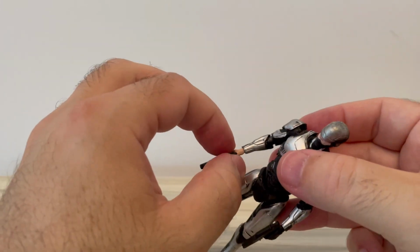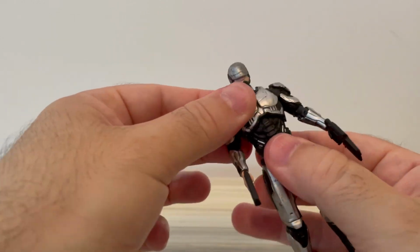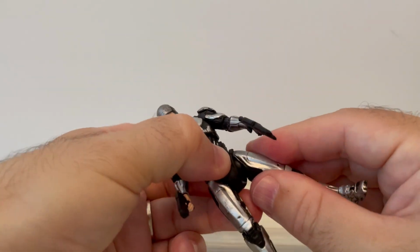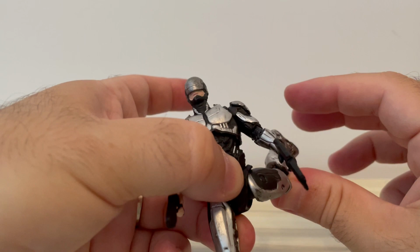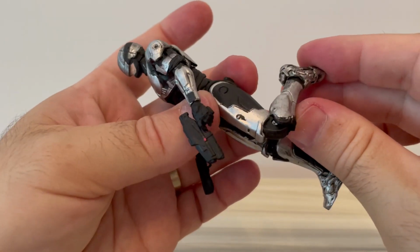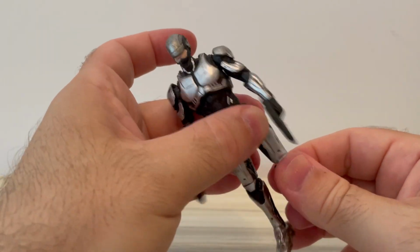And then we have the swivel here at the ends, the torso turns, swivels, the waist as well. He cannot do the splits for obvious reasons, but he can do this quite well. And then dual inch, I think it's dual inch, at least it seems so.